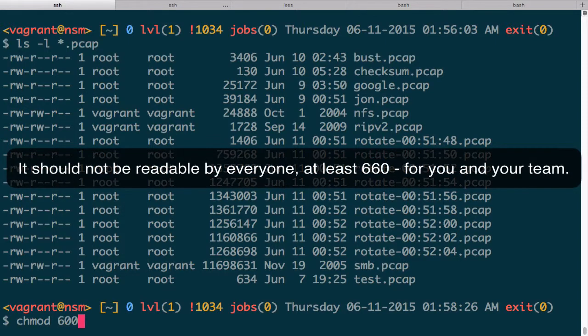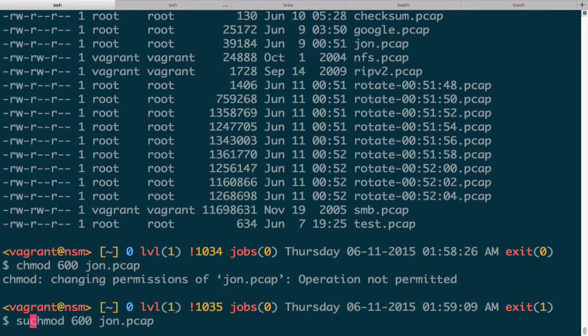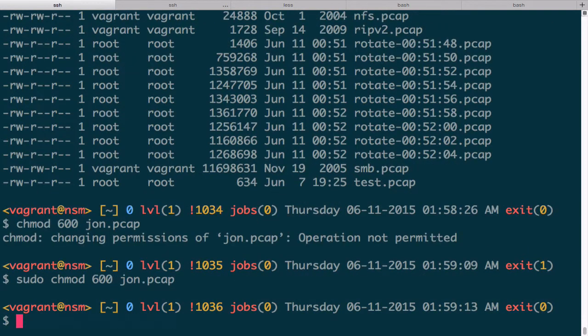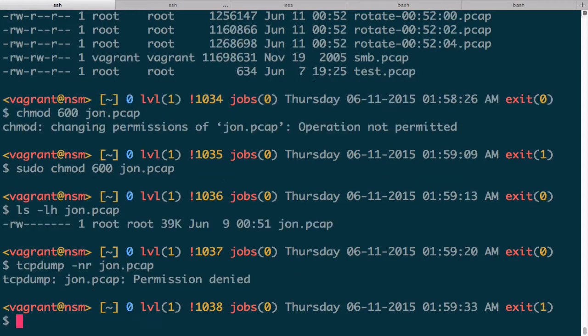If there's no one else in that group, then you can set the group to read and write by you. But I'm going to go ahead and just be standard across the board and say only the owner of the file. Let's just do this for john.pcap. Don't need to do this because it was created by root, because we used sudo when we launched that Tcpdump instance to capture that. And then we'll say john.pcap, and you can see now it is only owned by root, and it is readable and writable by root. So using Tcpdump as the Vagrant user, I can attempt to read this file, and permission is denied because I'm not able to read that file in the file system.